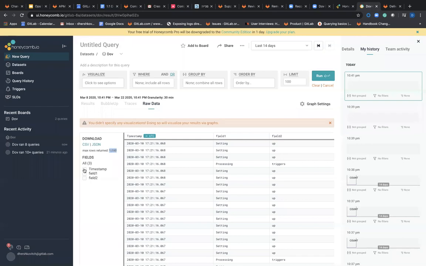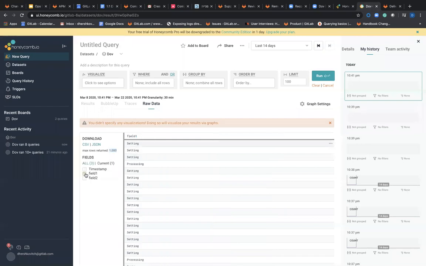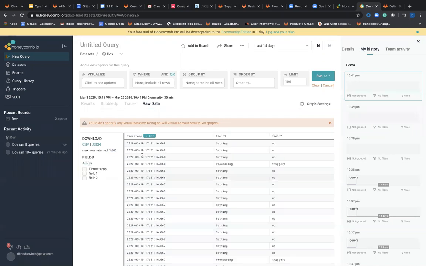I can filter by the fields. And I can select how to display the time, UTC or local time. This is not my browser time, I think. Interesting.